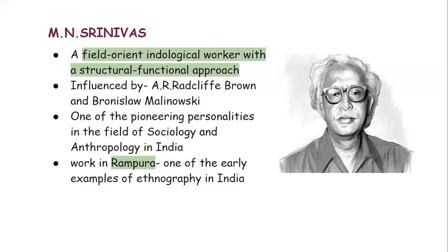He was a field-oriented ontological worker with a structural functional approach. He was strongly influenced by the field works of both A. Radcliffe Brown and Bronislaw Malinowski. He is one of the pioneering personalities in the field of sociology and anthropology in India, and his work in Rampura remains one of the early examples of ethnography in India.